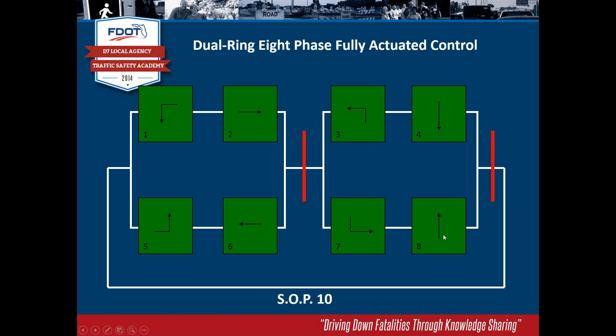And again, each one of those phases is doing all the 3, 2, 1 extensions and so forth. They're doing their thing. 3 ends, and we then have 4 and 8, the northbound, southbound throughs. And then we start it all over again, start the next cycle, and again, you might get something a little bit different the next time around.